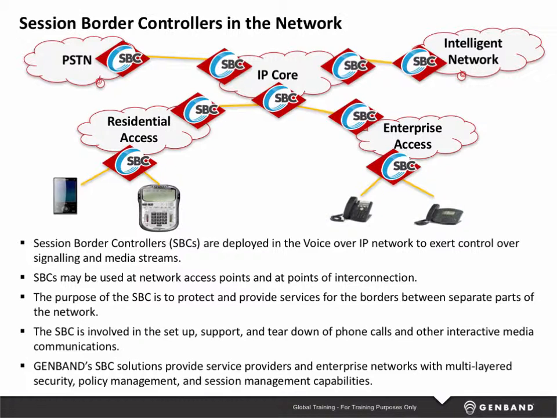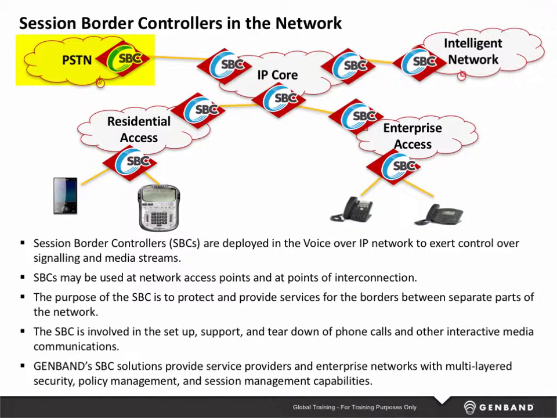We've had a chance to look at some of the features and functions of the SBC that you might utilize in your network. You might use blacklisting, you may not. You might use transcoding, you might not. Let's take a look. This slide is showing us where SBCs are located in the core network. Now, this is showing every single place you could have an SBC, not necessarily where you will have an SBC.